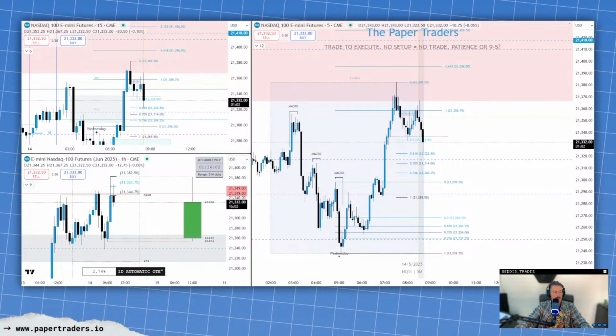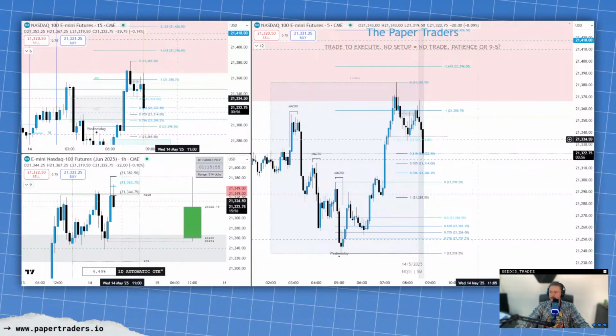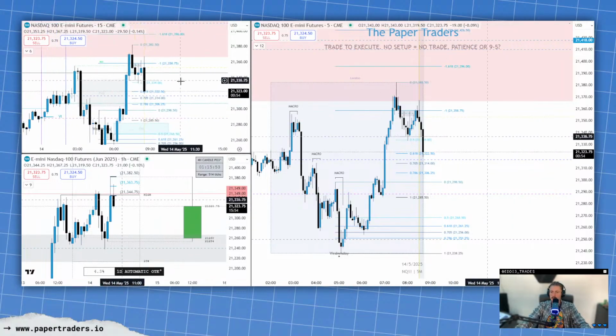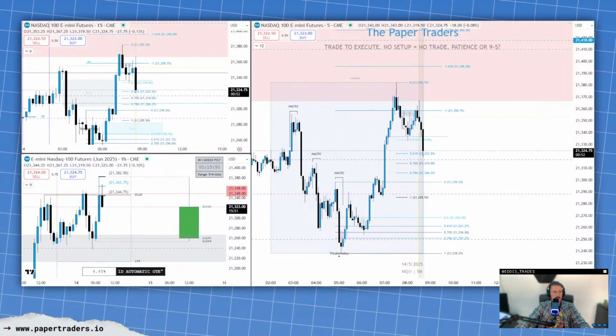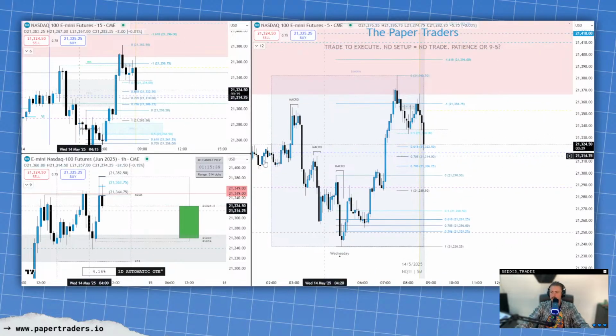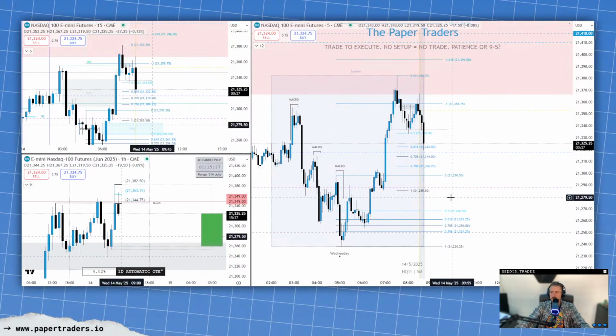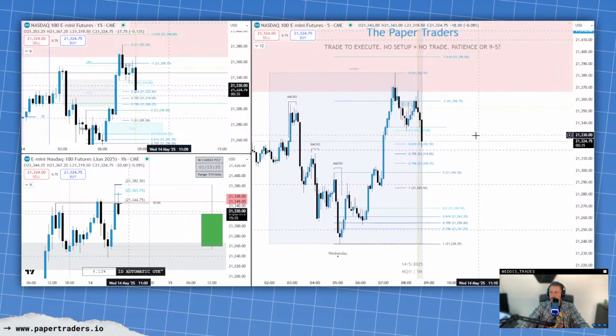This is the mindset that I'm also trying to get into: all right, I took that trade, that was to the downside. Now I can look for whatever trade. It can go to the upside, it can go to the downside. I don't care. For me now it's more about what is the next setup, not what is the next move to the downside. It doesn't matter, what matters is the next trade regardless of the move.